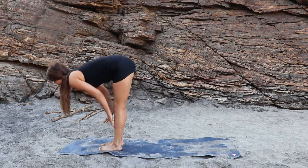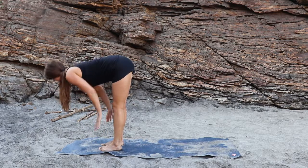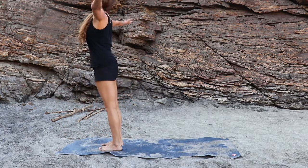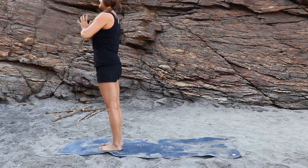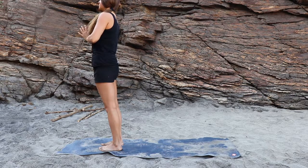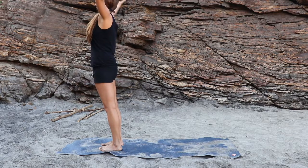Inhale, half lift. Exhale, fold. Inhale, extend in mountain pose. Exhale, samasthiti, hands to heart center. Deep breath in. Breath out. Inhale, extend a mountain.